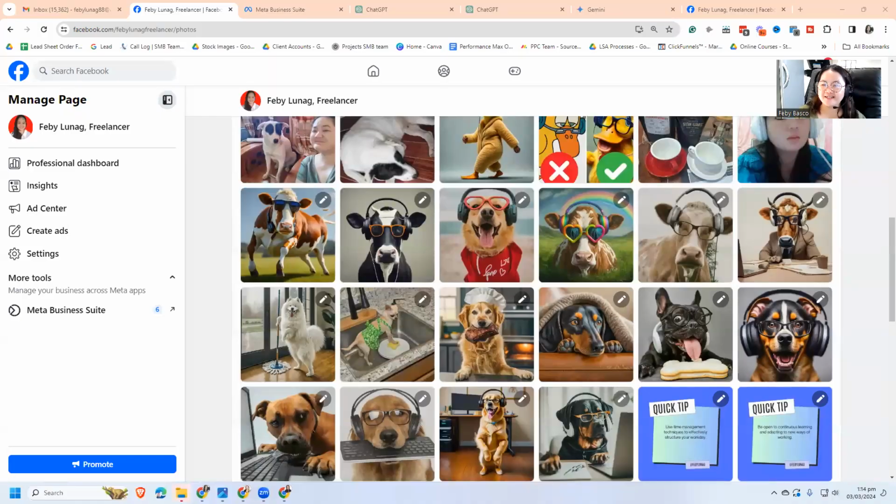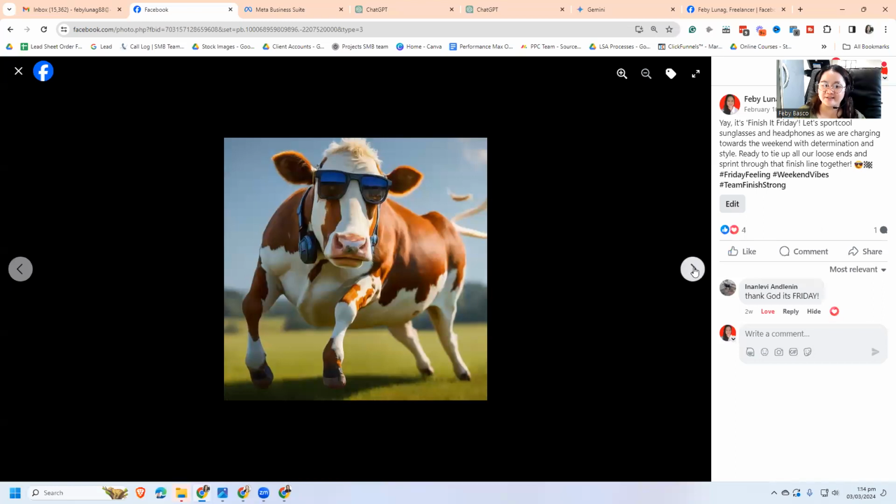Although I really love using AI, and today I am going to show you how I create images that are generated by AI. So let me share my screen with you. Also, just a note that these apps, the ones I'm going to show you today, are free ones. So I used AI to generate these images.